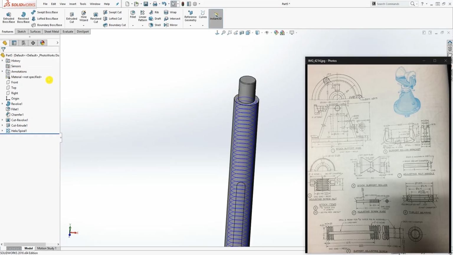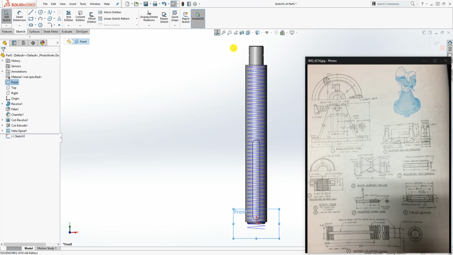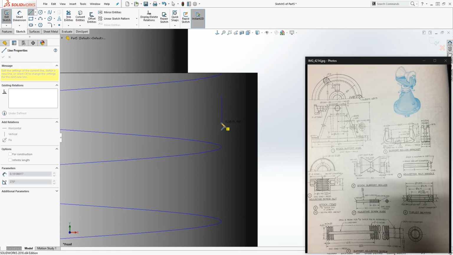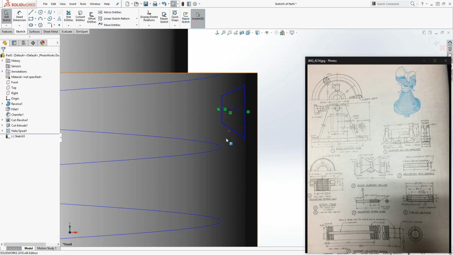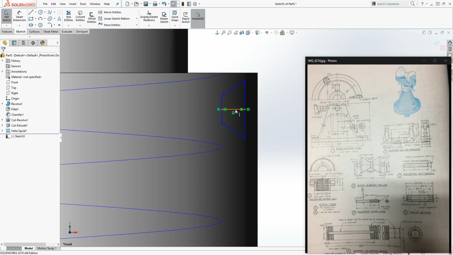Good. So now click on your front plane, sketch number 2, and in here just draw that same thread profile. Draw something like this, and draw a line. If you hover over this line, you see that center point of it is showing. Draw another line from that center point out, and click this point and click this back line, midpoint constraint, and make that a construction line.